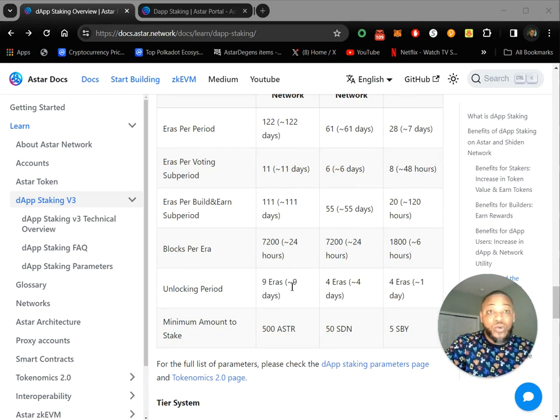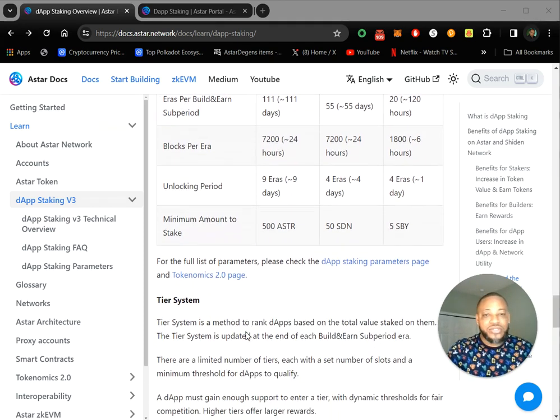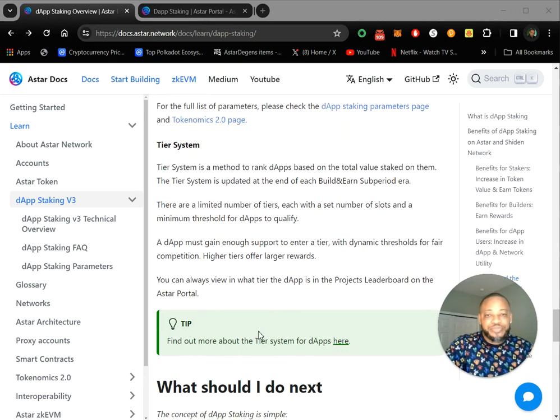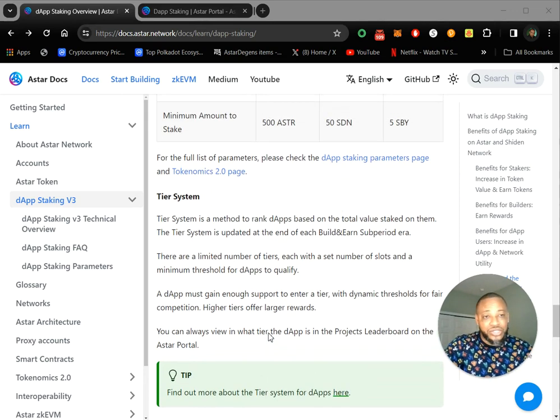Now you can remove your coins, like I was saying, and this here is talking about that period, which is about 9 days to remove your coins and to send them elsewhere. So that's where it talks about this 9-day period here. That's the unlocking, so you can move them. You'll lose your rewards that you've accumulated, but you can move them if you need to. It just takes approximately 9 days. And this is where it talks about the minimum amount of ASTAR to participate in getting the interest. Okay, so that's the main thing that I want to talk about for this particular section of the V3 dApp staking.